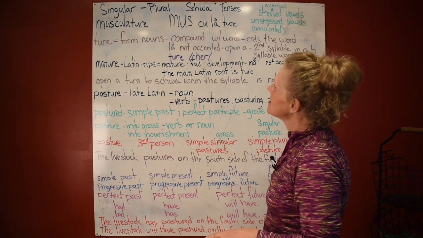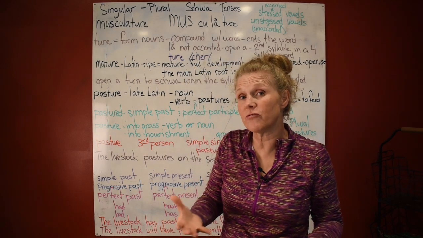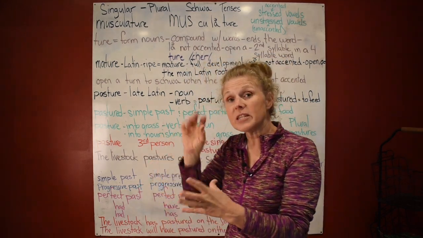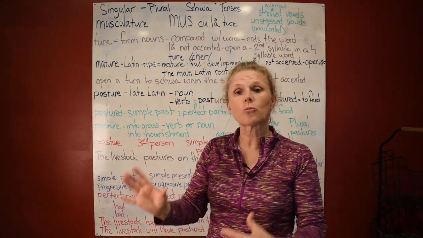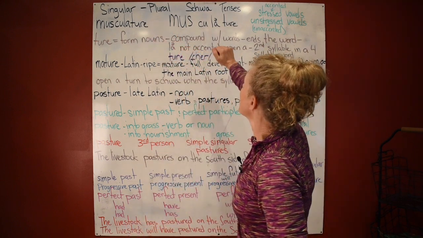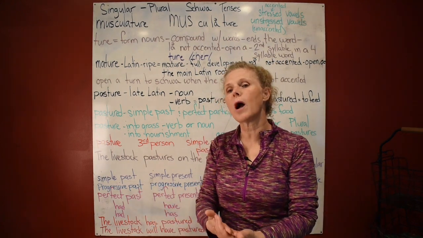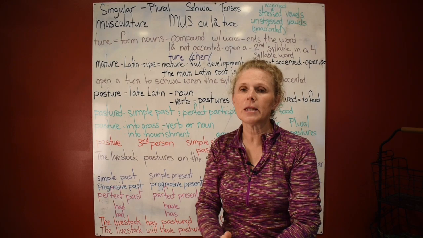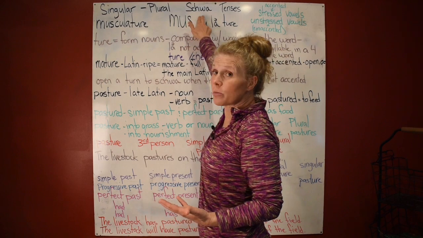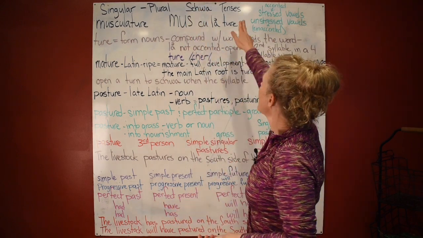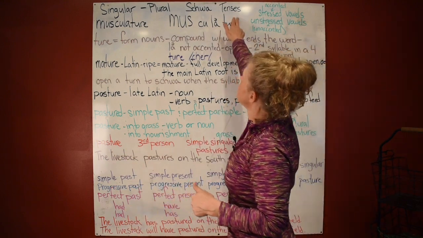So anyways, we are going to talk about singular and plural and how that can be really confusing when the plural S is on a verb. That's where it really gets confusing, so we're going to tackle that. We're also going to talk about schwa. I know we've talked about schwa in the past, but schwa should be repeated over and over again because that's how we remember and how it sticks in your brain, because schwa is difficult. And then we're going to tackle our tenses again quite a bit.